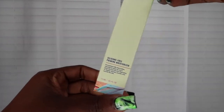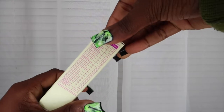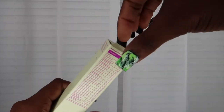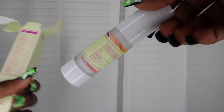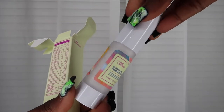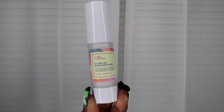Here is their moisturizer, which is meant to hydrate, smooth, and nourish your skin. I had no idea you couldn't just put regular unscented lotion on your face — I didn't know you had to use a specific moisturizer. So this will be my first time incorporating moisturizer into my skincare routine, and maybe that's why I've been having skin issues.